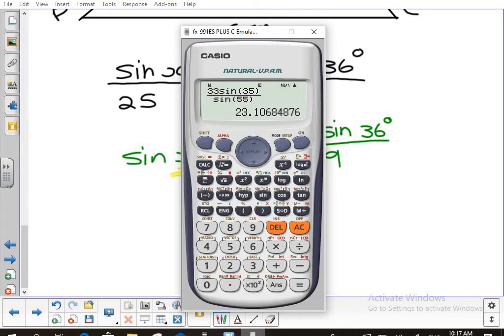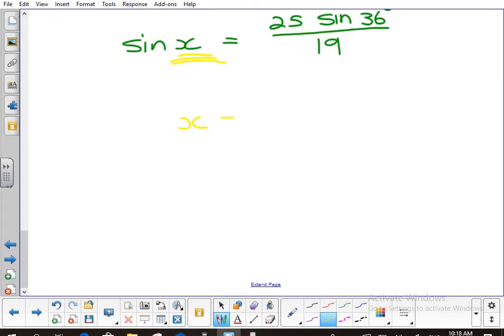So if I open up my calculator, I'm going to type in 25. Let me just get it in fraction format. 25, the sin of 36 over 19. That was given on the other side for me. Excuse me. And I press equal. But that makes no sense. It means the angle is less than 1 degree. So what do I do now? Now I type in shift the sin of that answer that I just got there, and I have an answer of 50.66 degrees. So X is equal to 50.66 degrees. Please remember your degree sign as well.